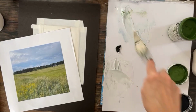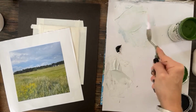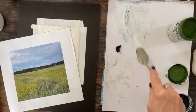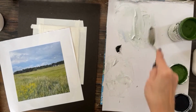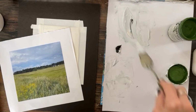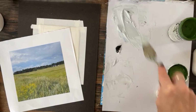Then I'm going to take a little speck of green. This is the chromium oxide green, and I mix this color quite a bit. And then I'm going to bring in the gray. You have to play with it to get the balance you want. So right now it's still too green. A little black in there. That's looking better.